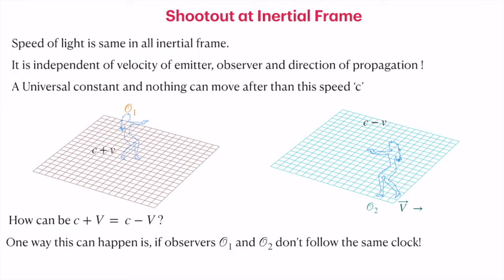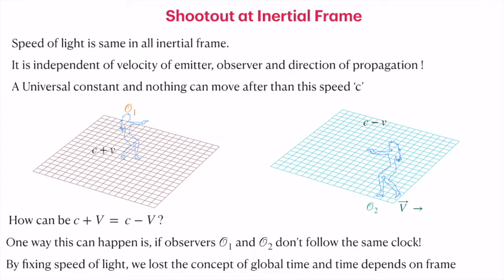And we see that this can happen only if the time is different for the inertial observers. If the time is the same, then there is no way we can have the velocity of light be the same for all observers. If the time is modified for each of these observers, then the speed can be the same for all observers. So this is the idea of where relative time enters into the special theory.